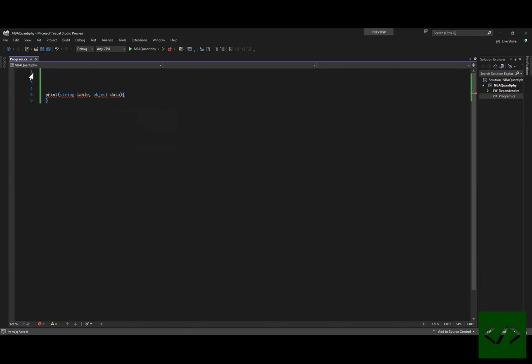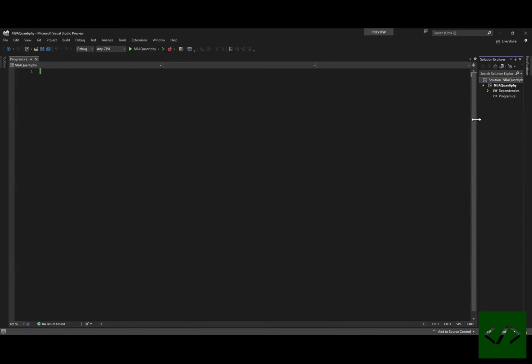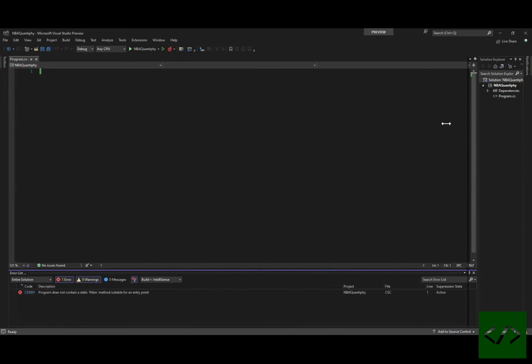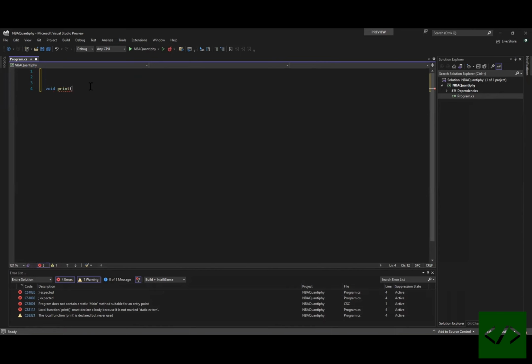Okay. Right, so let's go ahead and get rid of all this because we don't need it. And I'm just going to build that to make sure we are good. Okay, so there's no main method, which is fine. And we're going to create a print function.